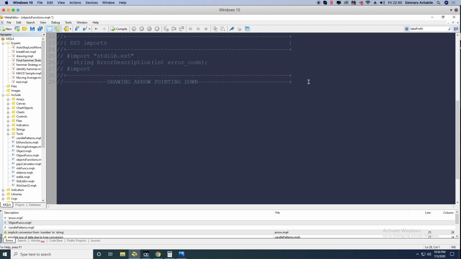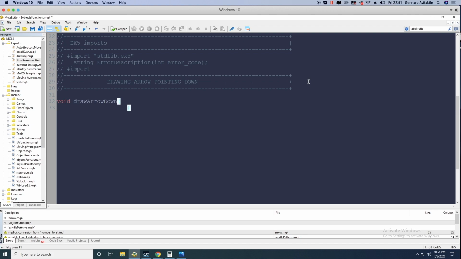Okay, so the first thing to do is definitely to create the function itself. Now, this function is not going to return any type of value, so we can just call it void. Void is not going to return anything. Draw arrow down, that's going to be a good name. So what kind of information do we need to ask the program to give us?